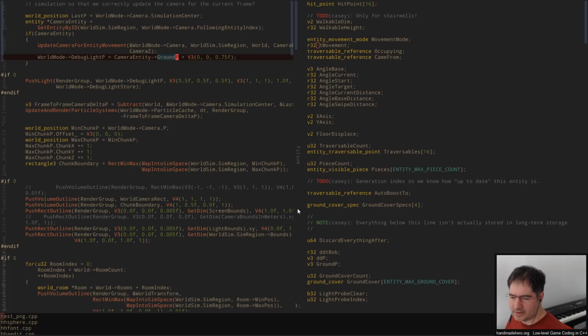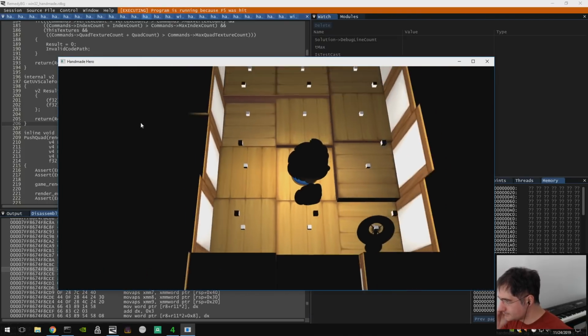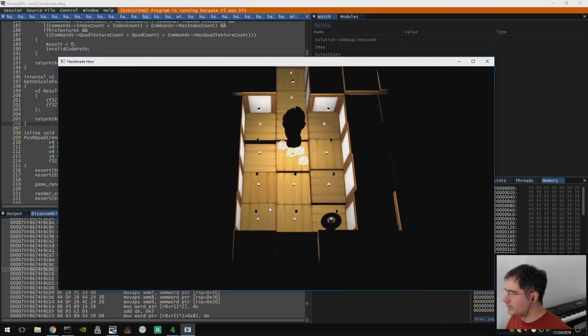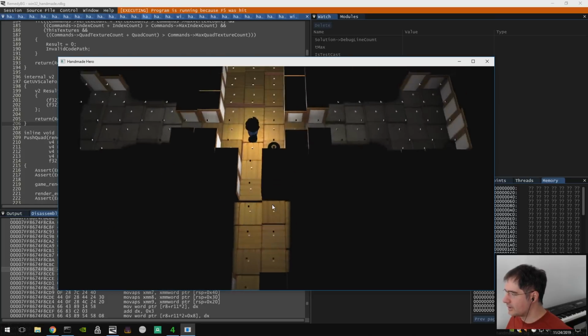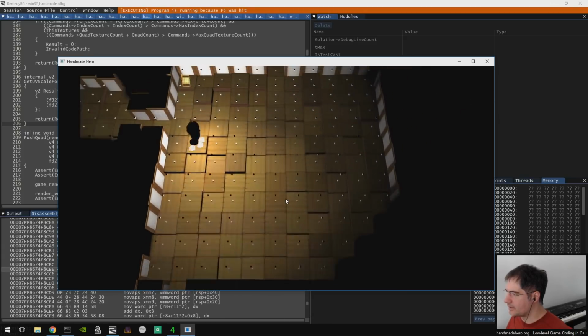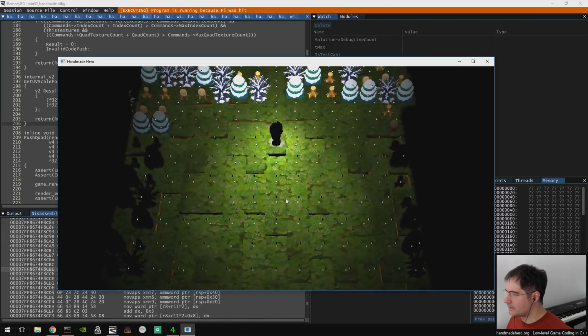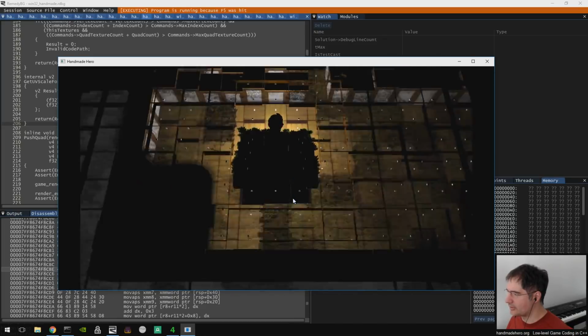Would the particle system be affected by the shadows? Yes. Let me just take a look here. I believe it already actually is as well. Everything, as far as I know, including the particles, goes through the same shader.